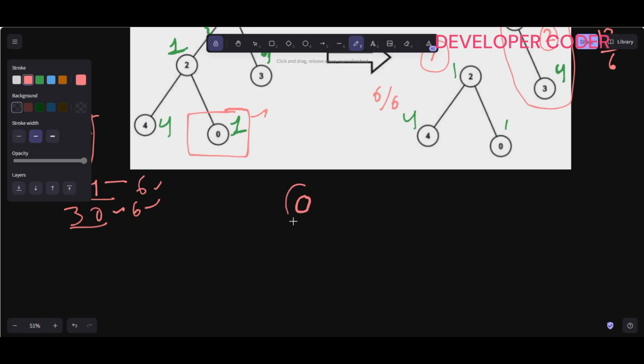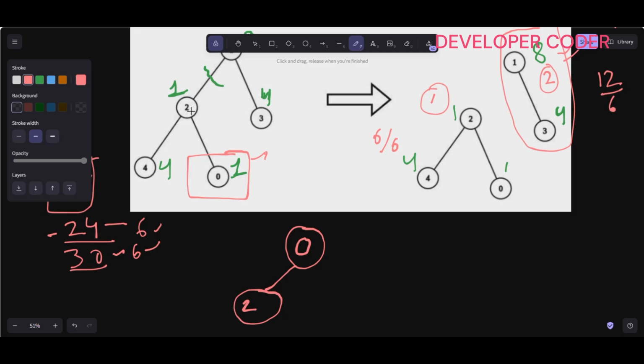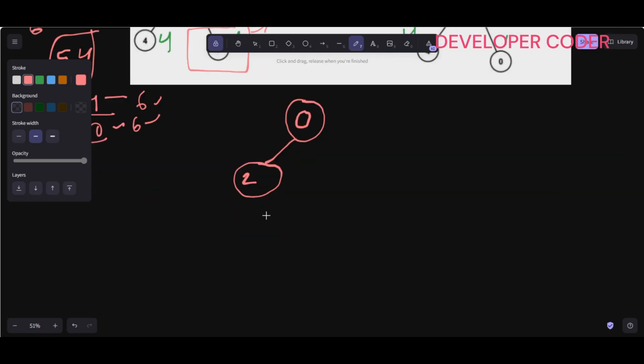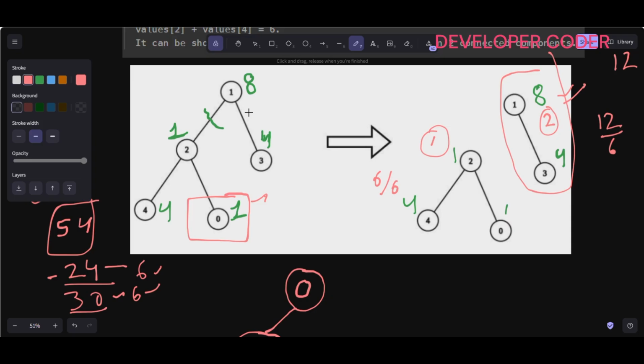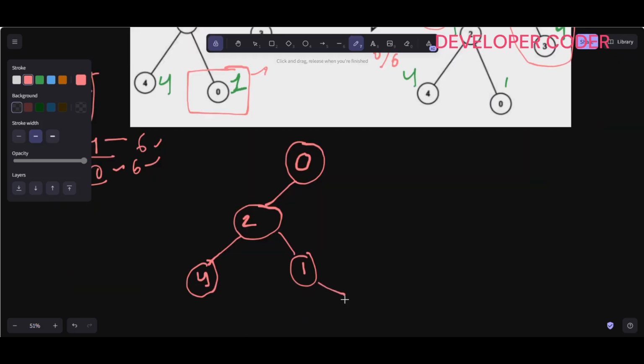And 2 is connected with 4 and 1, and 1 is connected with 3. So I have created this tree starting from 0.